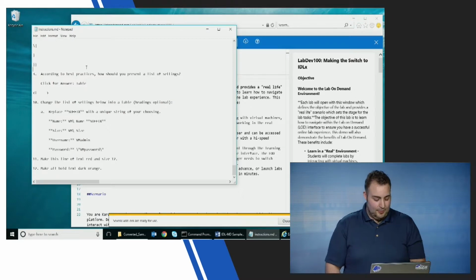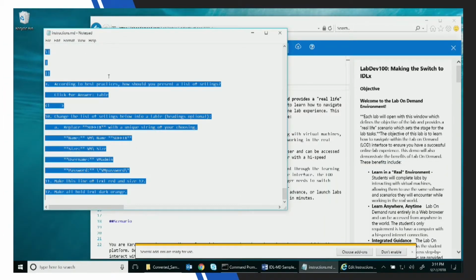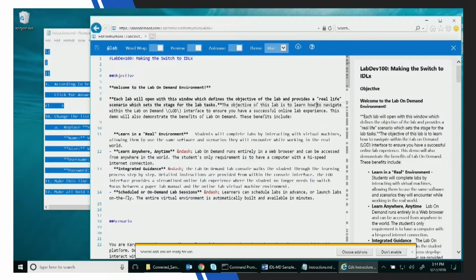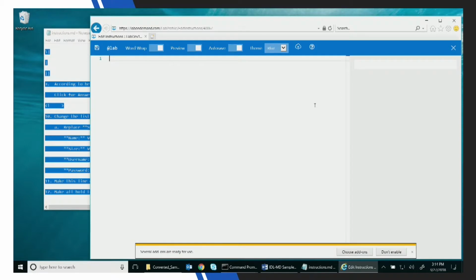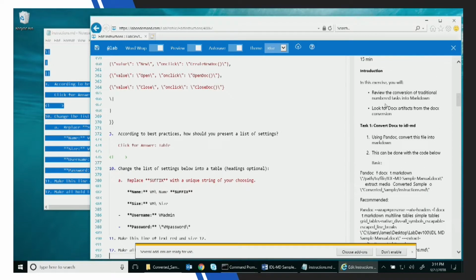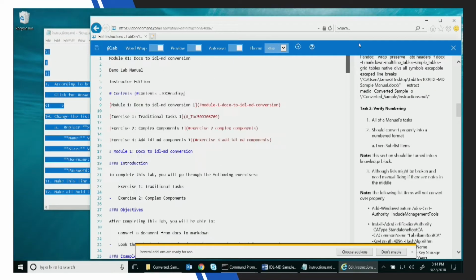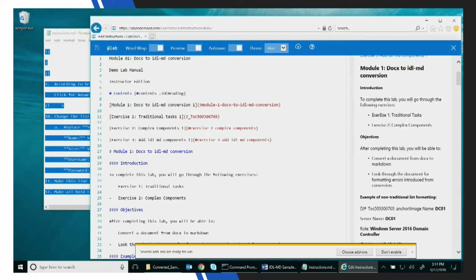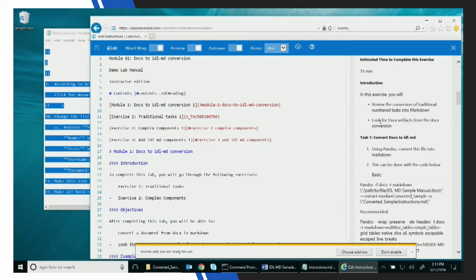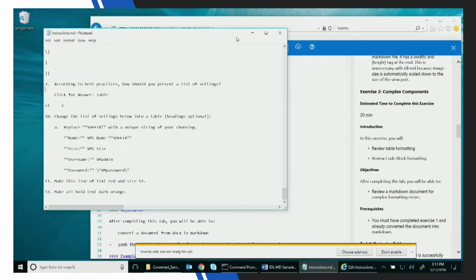So if my file had no images at all, I had this instructions.md that came out of my output. All I need to do is open it in Notepad or any other code editor. Control A to select everything. Control C to copy it. I'm going to come over here. We're going to pretend there was nothing in here. We're starting from scratch. I'm just going to Control V it. And now I have all of this in here. That looks pretty slick, except for the missing image. Now I have no image in here. So that's right, it worked. It got all my text in here, but I have no image.